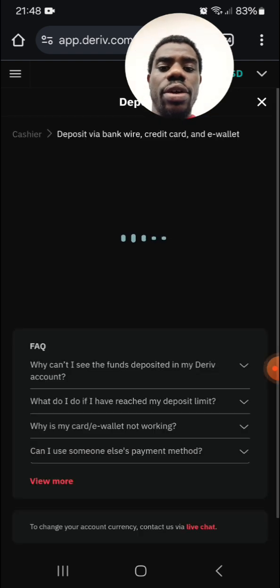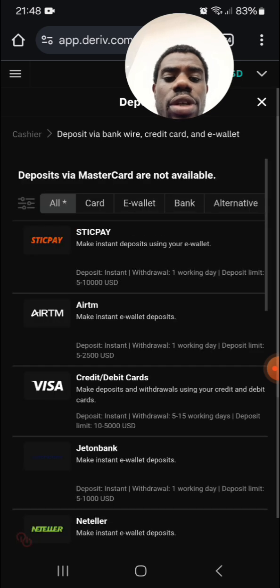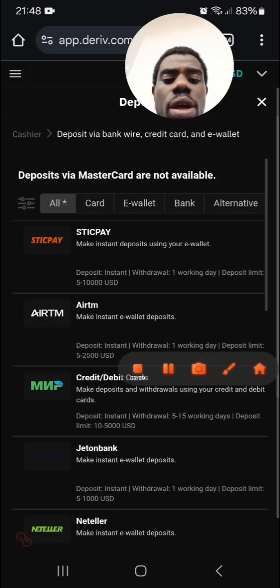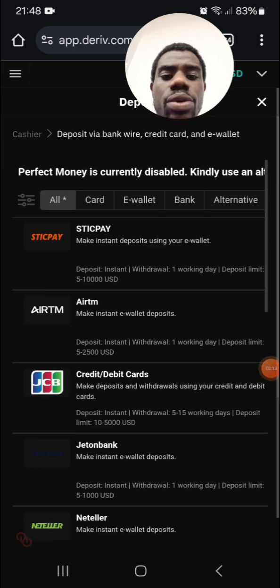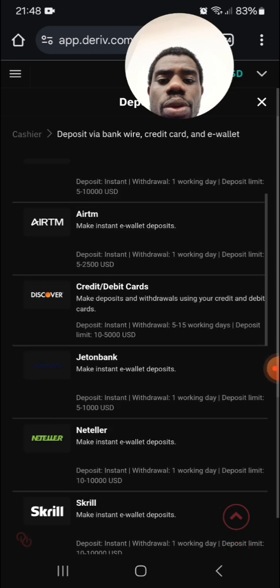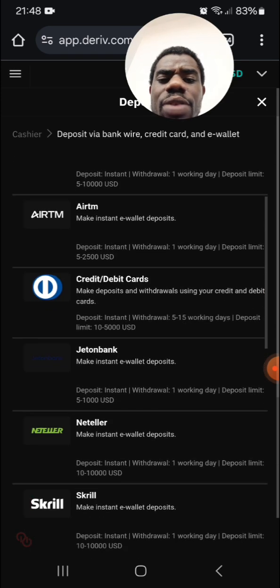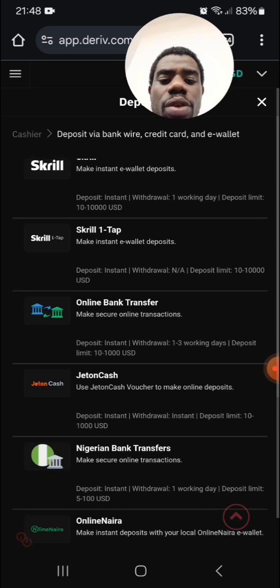So you choose the first one, and notice that it will take some time to load. Once it loads, you can scroll down, and you can see you have Stick Pay and different payment methods, but we are looking for online bank transfer.